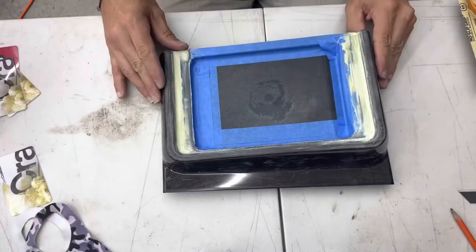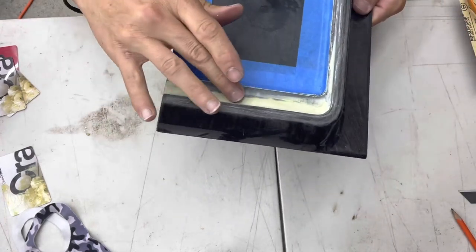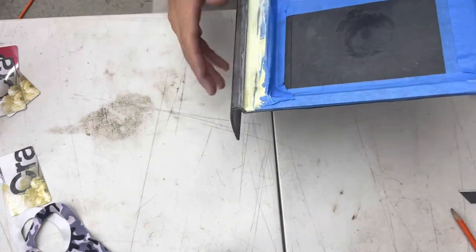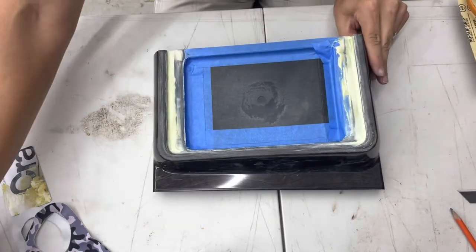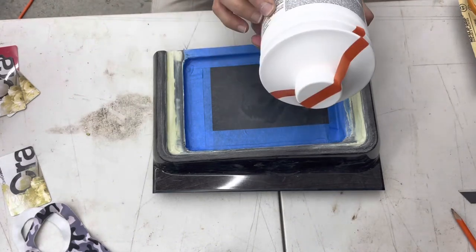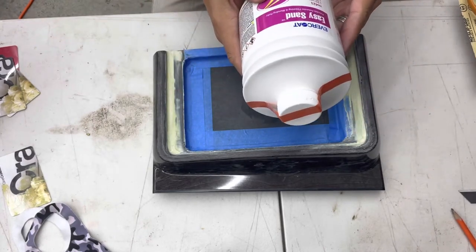All right, back at it. Actually, the next morning, I think I have gotten it pretty close to where, you know, we should say rough is acceptable. So at this point, I'm going to switch over to this easy sand. I've never worked with it before, so I am curious to see the differences.